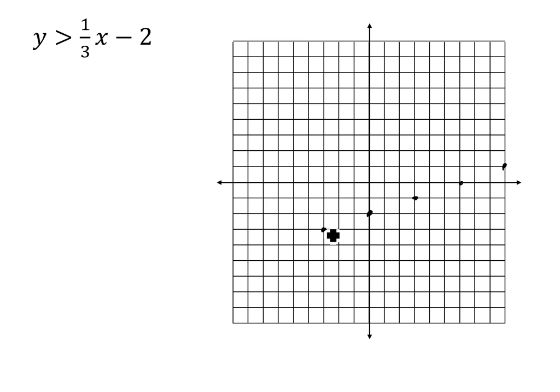I could tell they weren't collinear, but now I'm going to go ahead and just draw the boundary line here, which is a dashed line, because this is strictly y's are those things that are greater than this. So in other words, this boundary line is not included. I'm on a computer, so that's why I'm not using a straight edge, but you should try to use a straight edge when you draw these things. And again, it's y's are those things that are greater than that, so I gotta pick a nice little orange color here. So we're shading everything above this boundary line.